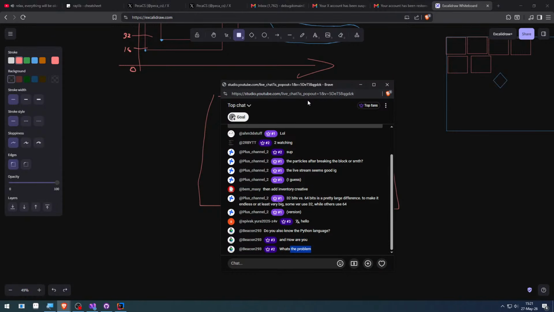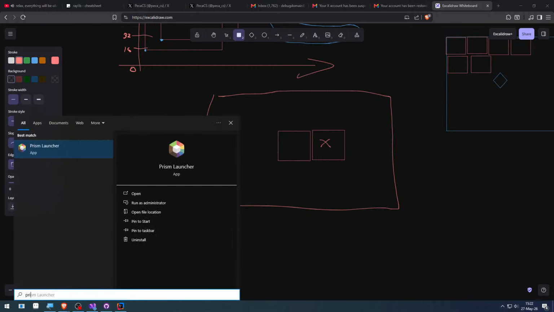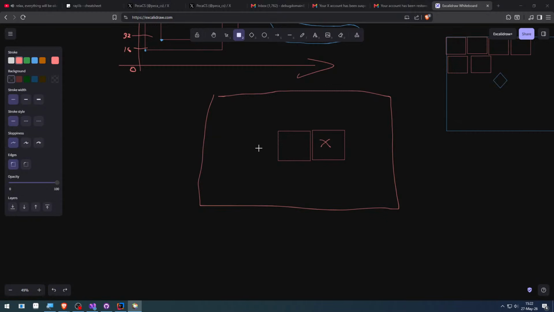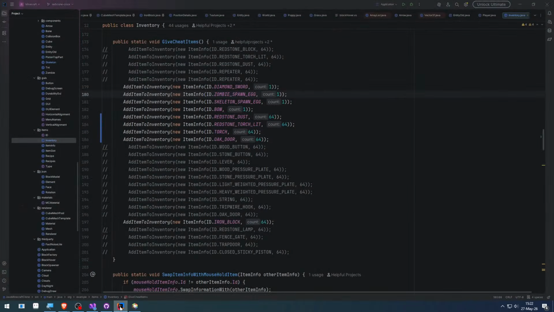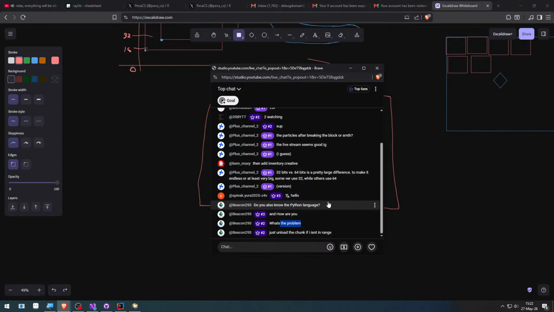What's the problem? I want to make the terrain endless. Let's even start up the original Minecraft. I want to make it endless. Just unload the chunk if it isn't in range.